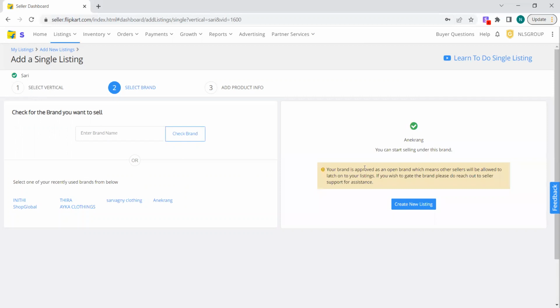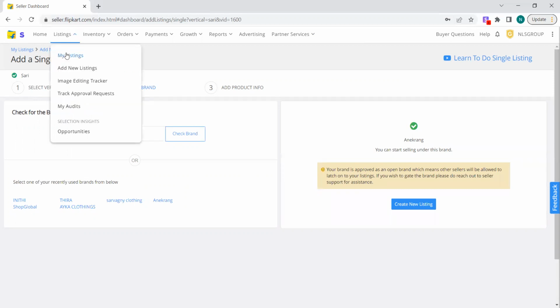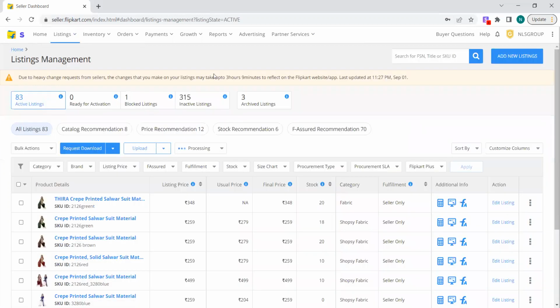See, this brand is not yet approved, so it has to be gated. You can gate it. Once it's gated, nobody else can sell it. So this is one of the methods. Once you have it, you upload your products. This is how it looks. Once you upload your products, you can then start marketing them through Flipkart and Amazon. Today we are going to go through the Flipkart part.